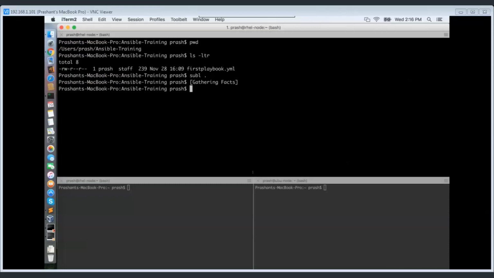So it collects those details before executing your very first task, keeps them in temporary files, and uses those details whenever needed. You can use those details too. They are already available in the system. Ansible is not creating anything new. However, if you want, you can also create your custom facts.